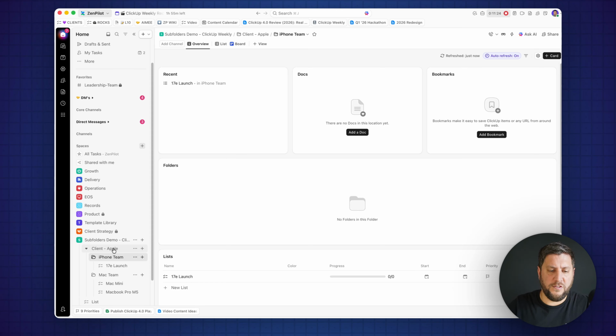Those are situations where we're working with a client or you're working on a portfolio of projects where there are sub-projects, like an entire project that may have different contract levels. A super common hierarchy setup in a marketing agency example would be you've got a space for delivery, and this is our setup too internally. We're working with clients. You've got a folder for a client, and each contract that they sign is tied to a specific list.